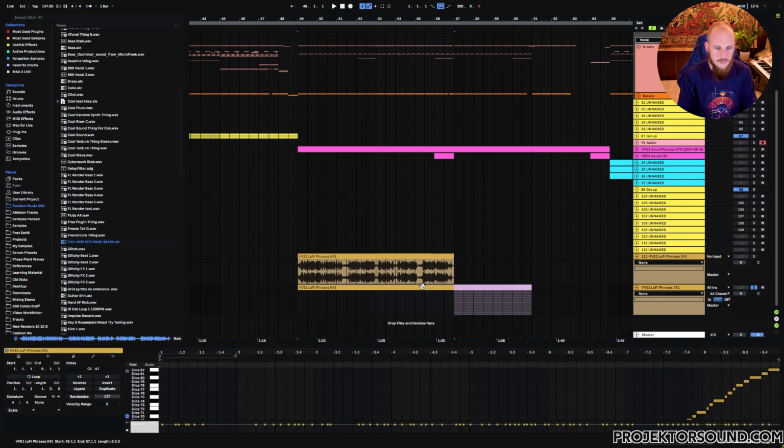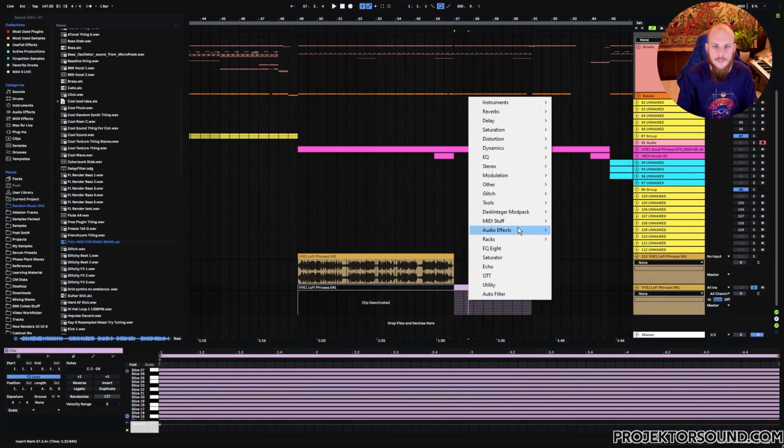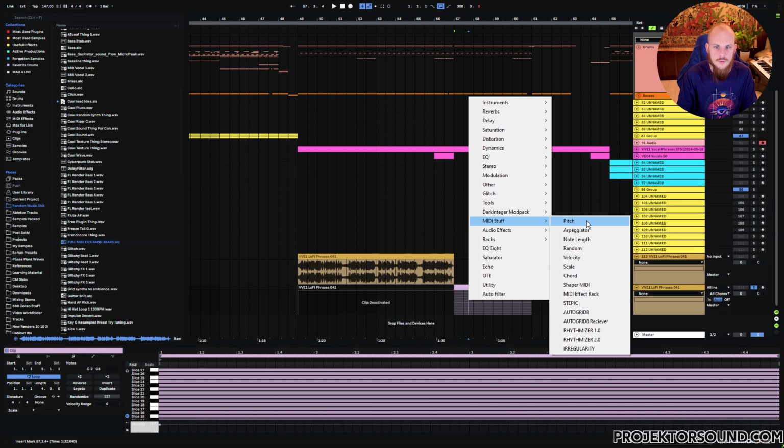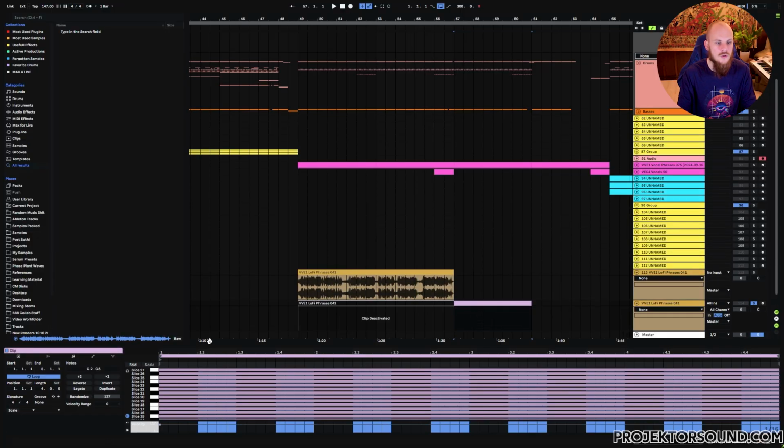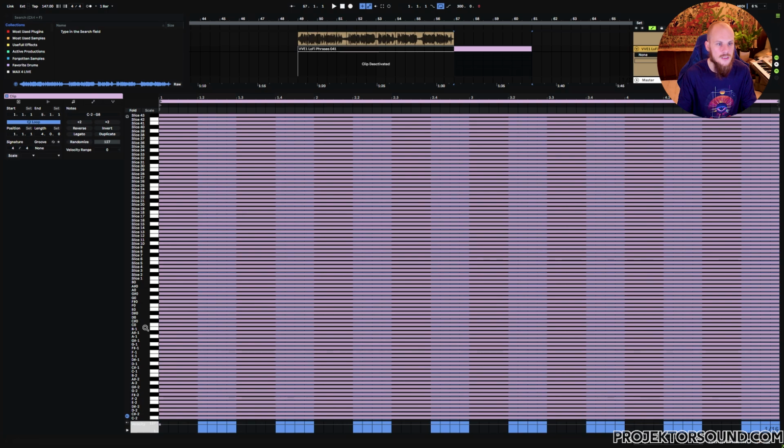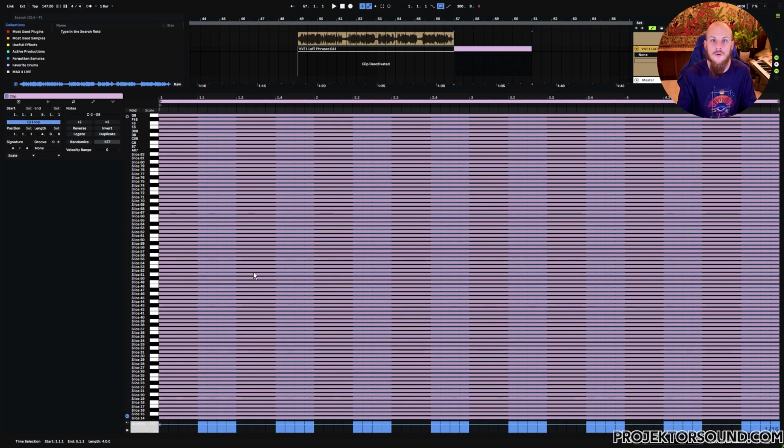Now what we can do here, let's quickly turn this off, is we can use the arpeggiator to randomly select one of those notes for every 16th note. And in fact, by default, my arpeggiator actually loads up like that. You can see that we have random others selected and a rate of 1/16. So it's just going to pick one random note out of all of the notes that we have the possibility to trigger, which again is just going to be all of the notes, some of them silent and others individual vocal chops.